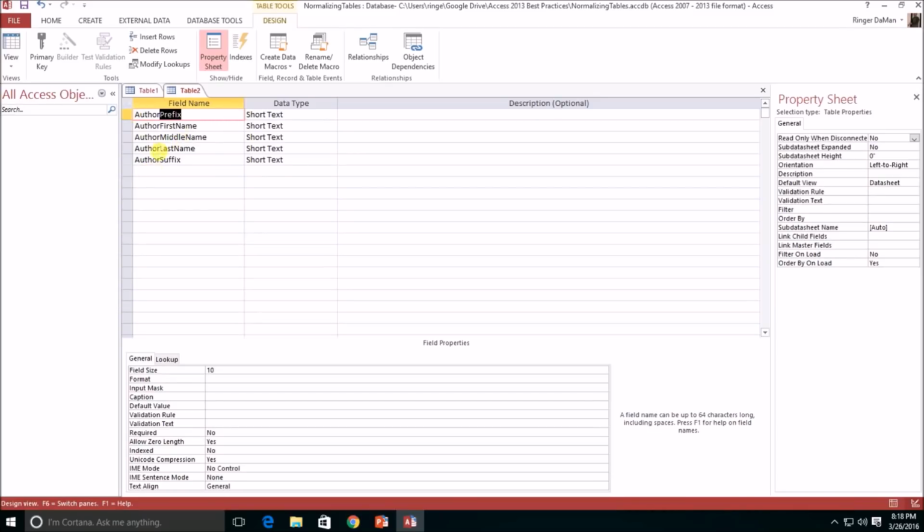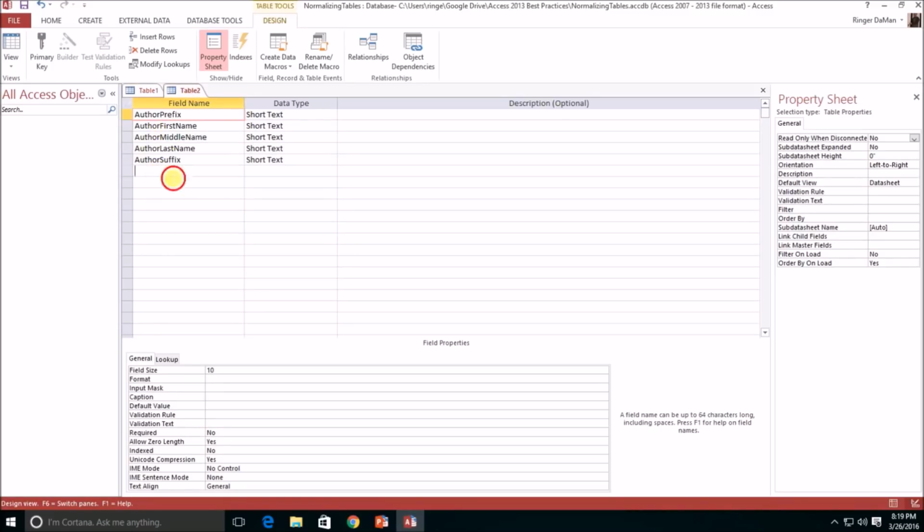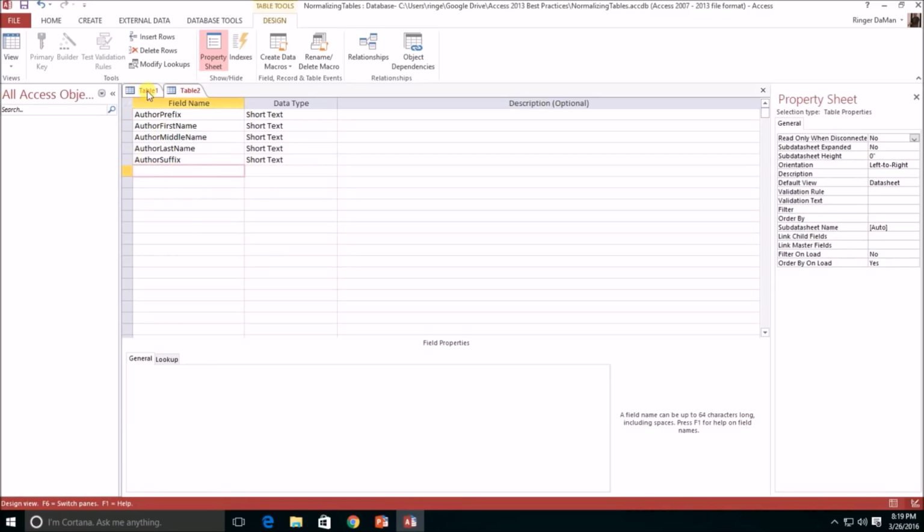I need to establish some sort of relationship between these two tables. And in order for me to do that, I'm going to need primary keys and foreign keys. So for each book, we're going to need to associate an author to that book. So we would want to have a primary key on our author table that I can then reference in the book table that points to that particular author.